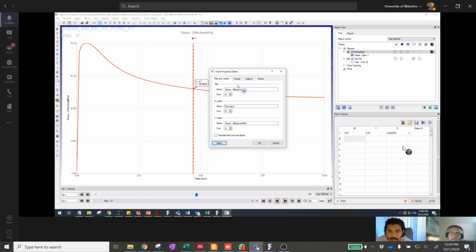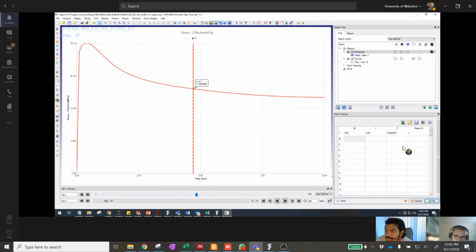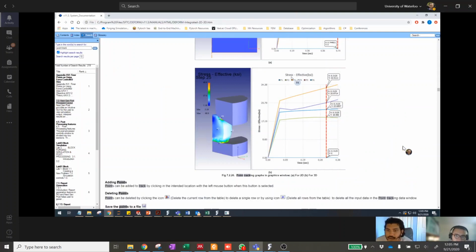Can't change anything from here. In the help document, do they have effective stress graphed or is it something else? It's effective stress. It's possible that's all they allow you to do. If you're changing that, you can't change it, but you have to go through the UMAT stuff. At the end of the day, we just need to fix why the boundary conditions aren't getting applied properly. This is all stuff that we have to look at after, but just to make our lives easier.